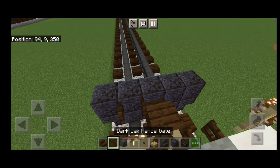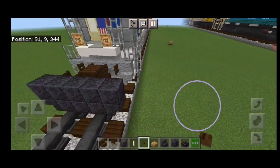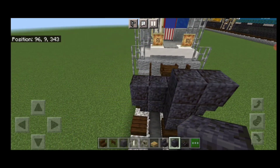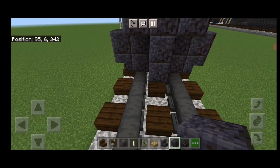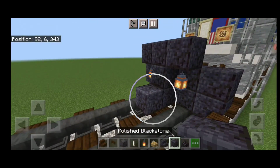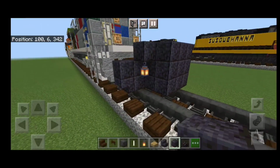Then back here, on each side of the coupler, open a dark oak fence gate, and on the outside edges, a dark oak button. Then in front of this, a 3 block tall T shape of polished black stone in the middle. Then on either side of the second layer, hang a lantern, and in front of this, we're going to do a 5x3 of polished black stone block coming out to each side.